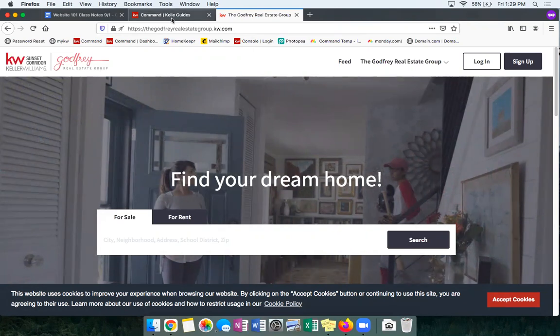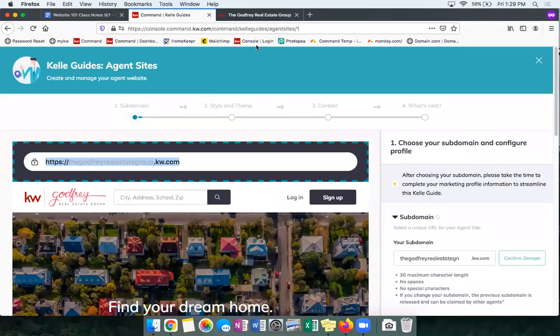And just to make sure we're all together here, we are on the consumer section, and then site and app settings, and then Kelly Guide for agent. So it's going to be the agent site that we're updating, not the consumer settings.